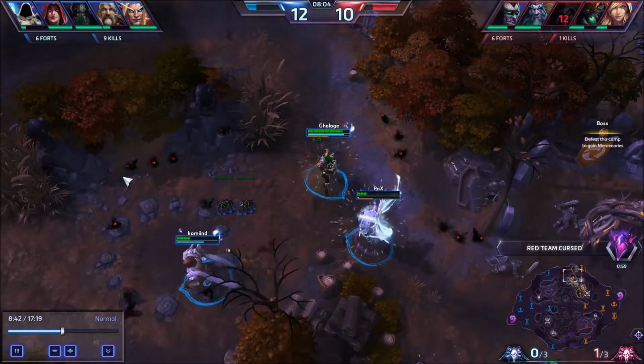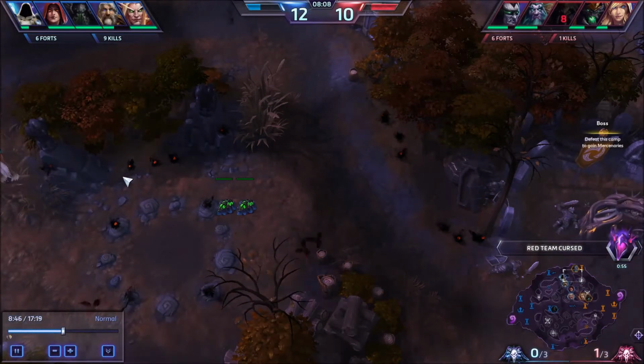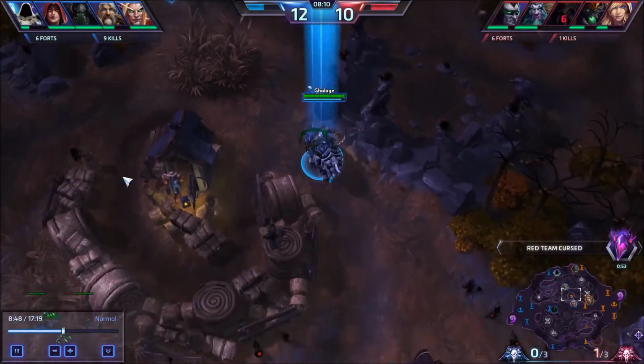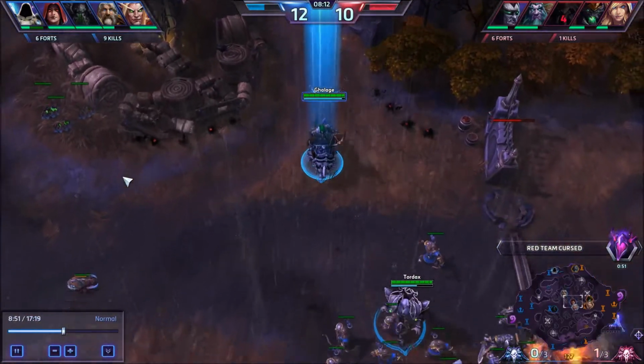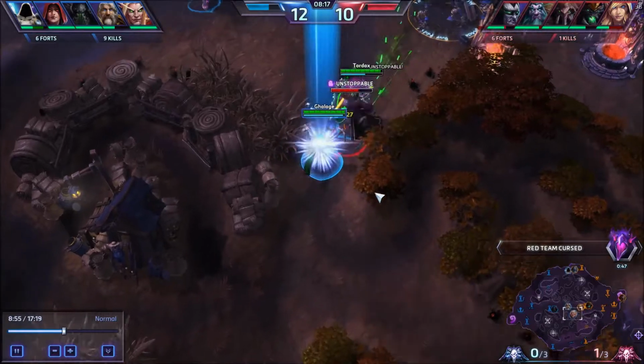I would say that Valla in a team fight is probably more valuable than Malfurion in that particular situation with his ults down. Oh, sorry about that. But of course Valla with strafe up and everything could have done an incredibly high amount of damage. But we're not going to agree on every decision.